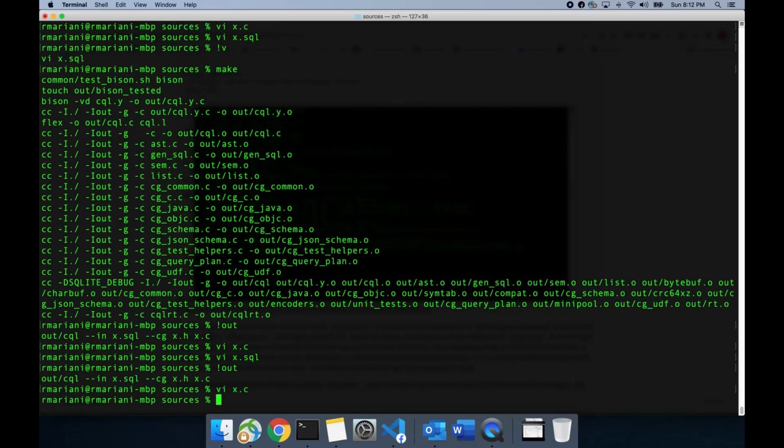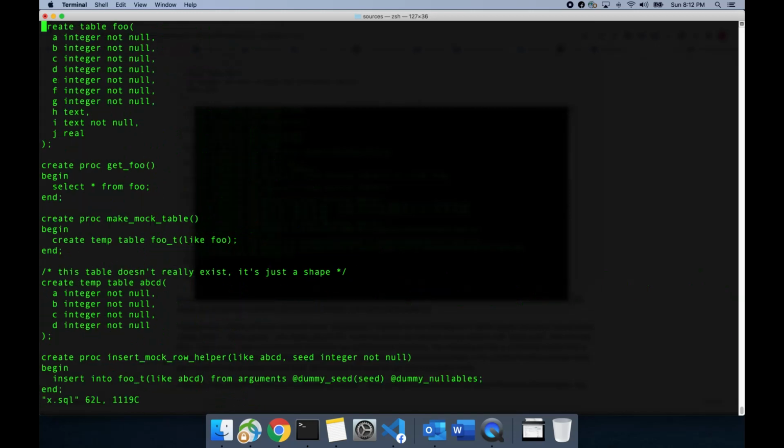We've been going for some time now, so I'm just going to stop here, and before I do that, I'm going to review this little program to give you a sense of what's going on. So here's a crazy table that we presumably have to work with. Here's something that gets the value. Here's something that makes a mock table, and we don't have any maintenance problems because we're using the like syntax to clone all the columns.